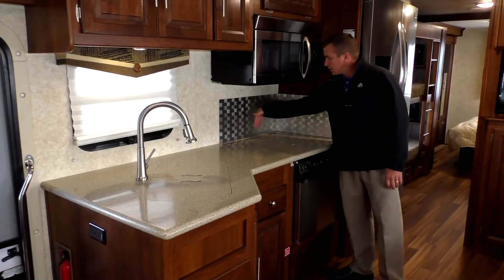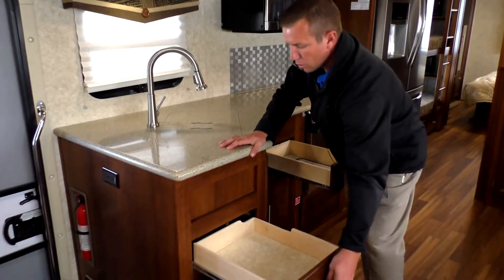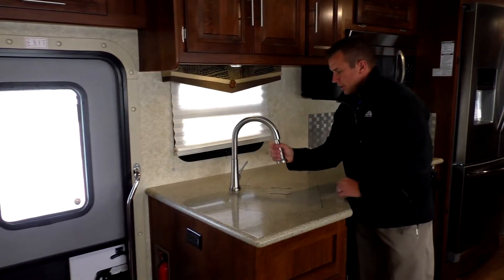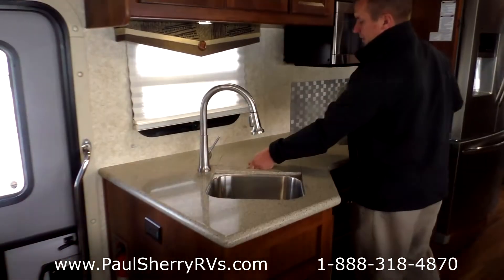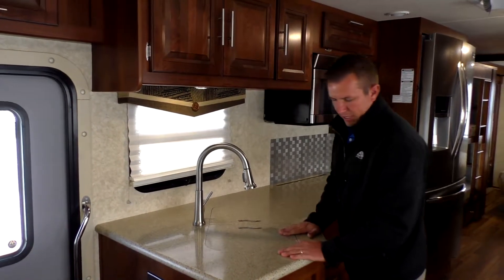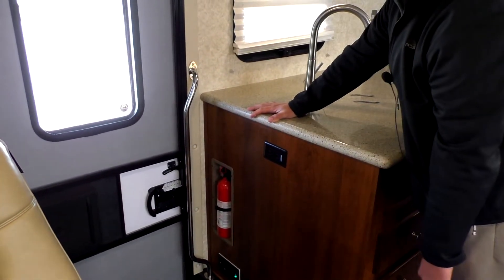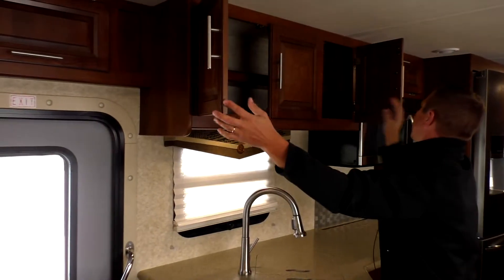This has the upgrade with the stainless steel appliances — standard would be black appliances. Your countertop is solid surface stone, very heavy duty by LG — that's standard in all models. There's a very nice stainless steel backsplash, and you can store your stove top covers in back when you travel. Wherever you find a drawer, they're all metal ball bearing drawer glides with real plywood walls — very smooth action and they lock into place so they won't pop open when you travel. You have a residential sink with a pool sprayer, just like at home, with solid surface stone and stainless steel sink covers — nice deep bowls for washing dishes. There's a window so you can see outside. Below are controls for your awning, your battery disconnect, and your power inverter that runs your refrigerator.